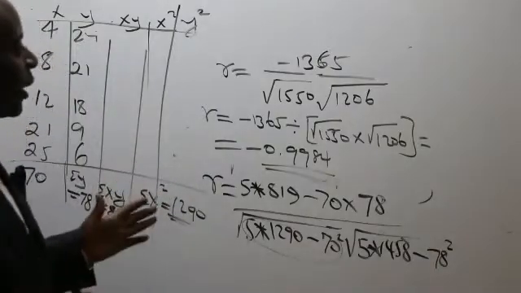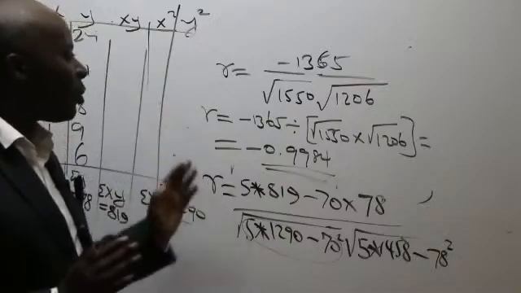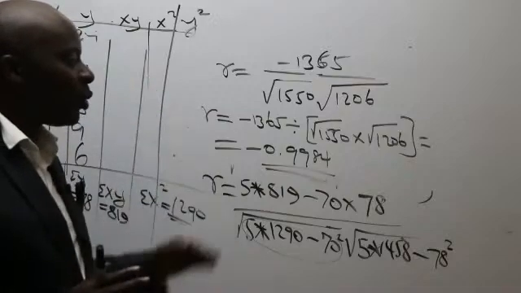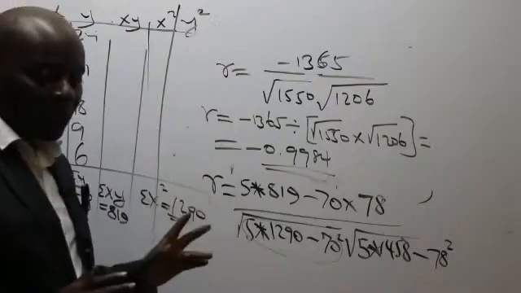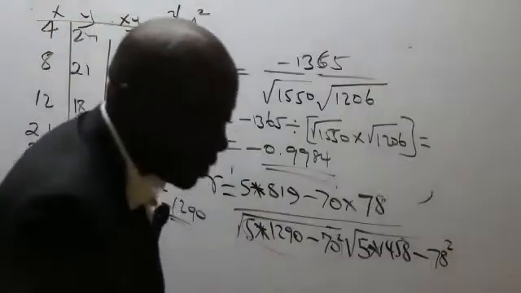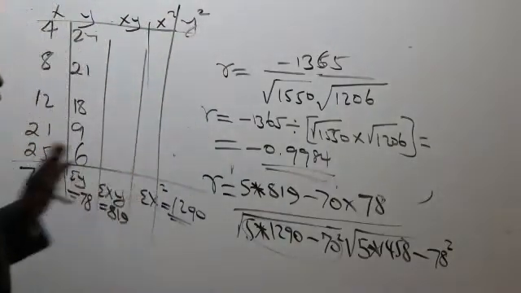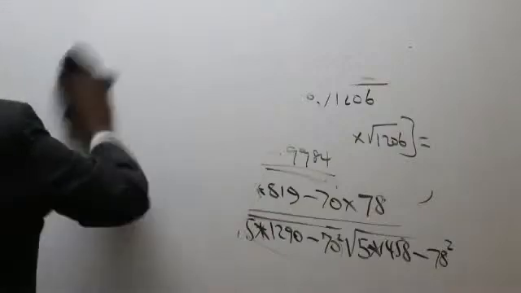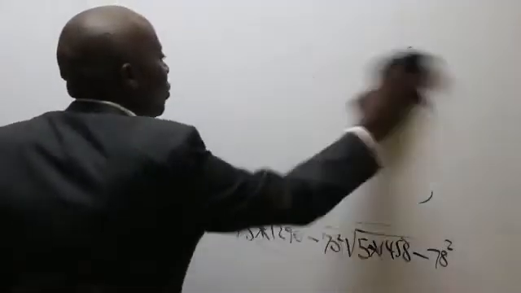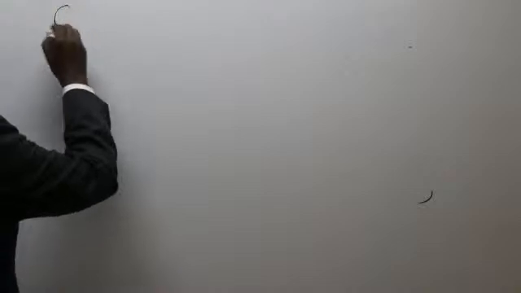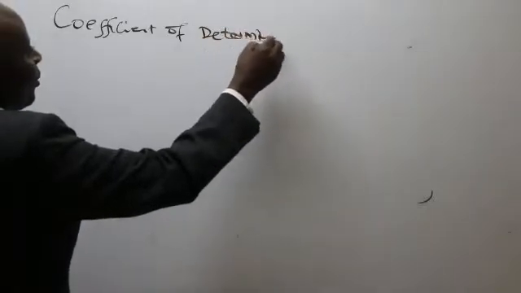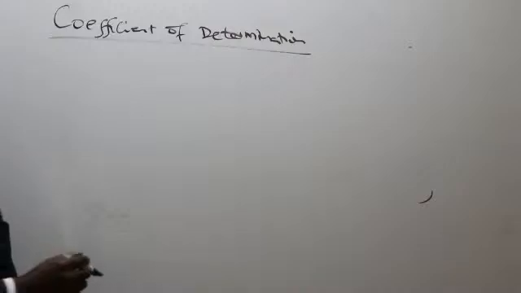So you see, when we go to the shortcut from our calculators, the calculator will be able to give us even the R figure. But for today, I just want to take you through the longer approach all the way up to ascertainment of the coefficient of determination. Write down there: coefficient of determination. So we have the coefficient of correlation, and then we have the coefficient of determination, which is our R squared.